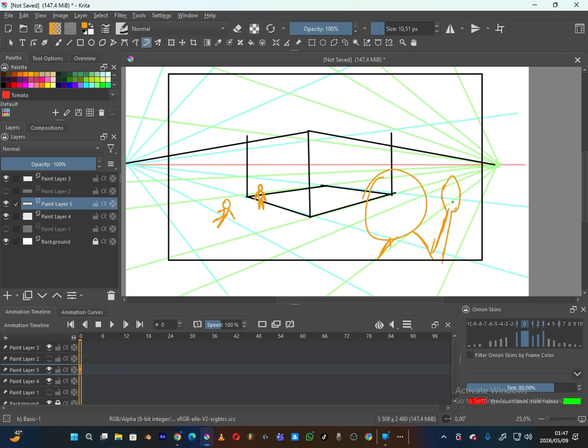So you get where I'm going with this. As you can see, the closer the character is to the picture plane line or the camera, the bigger the character gets. But the further away they are, the smaller they are. So that's what staging is. This is basically staging. You understand?